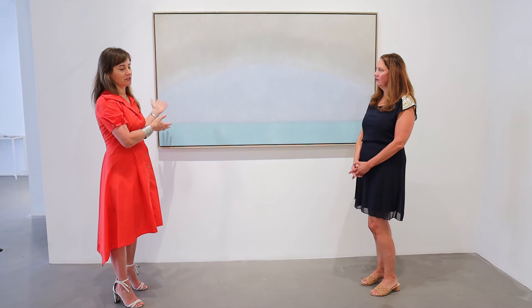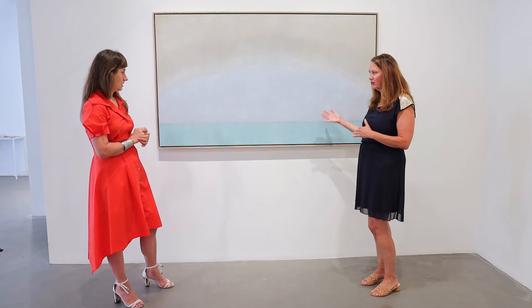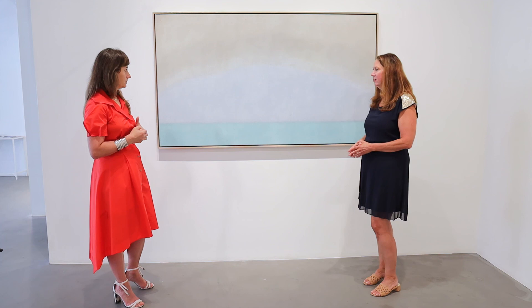Because when it comes down to it, ultimately I'm trying to celebrate the beauty of the material. So the Belgian linen — you're still seeing the texture of it, some layers of paint, but not caking on the paint. And sometimes you leave the linen exposed. Belgian linen has a brown color, yes. I'm starting with brown, which is a whole other consideration to the color studies, because color reacts differently on white than on brown. So you have to factor in this brown tone when working with all of these colors. It's beautiful, very subtle, and it looks simple — but it's really complicated. And this is just stunning. Thank you.